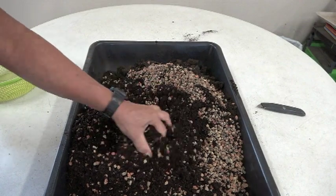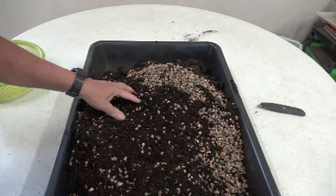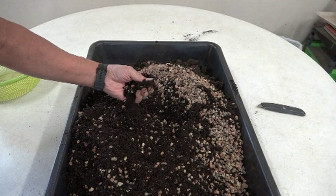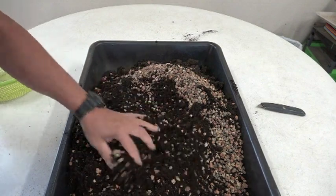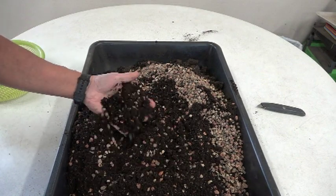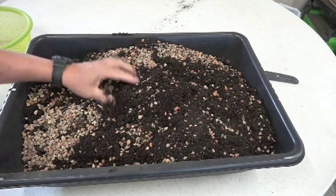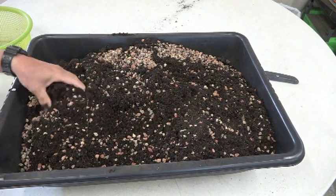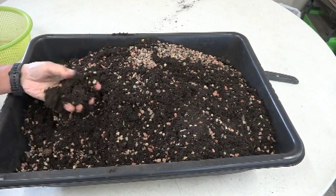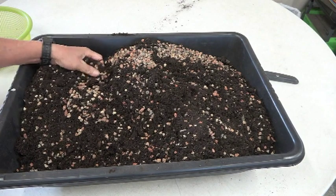Also, I think most people make the mistake of thinking of bonsai as one thing. You have these initial starts when you have the seeds and things like that. That is a pre-bonsai, working on material. So this is probably a good mix for that. But in terms of feeding, that is different than a mature bonsai. If you have a seedling or starter or something very young, you want it to grow as fast as you can, right? So you should grow in a nice, rich medium like this, and then feed it fairly heavy.